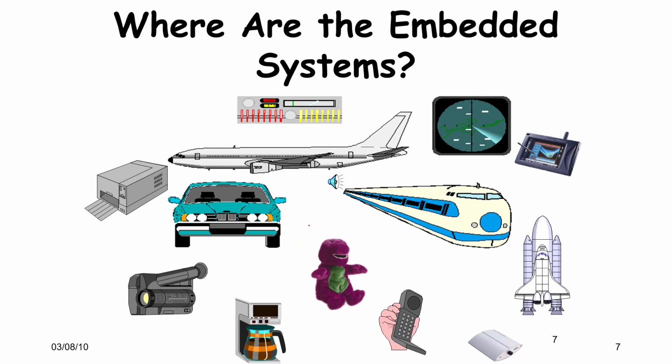Where are all the embedded systems? You can see they're everywhere: printers, airplanes, cars. In fact, a modern car has not a few, but lots and lots of processors for everything that we do. There is a lot of electronics in the car, all our safety systems, entertainment systems, everything. Video cameras, including coffee machines. Nowadays there are smart coffee machines. Toys for sure, phones, rockets, trains, radars, navigation systems, you name it. Everything has a small processor in it, which determines its behavior.